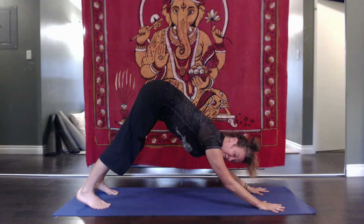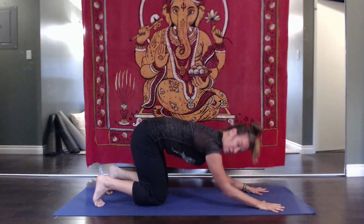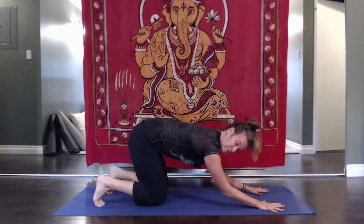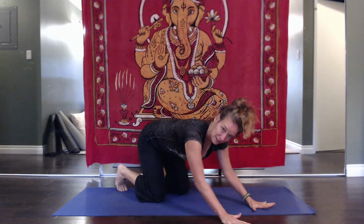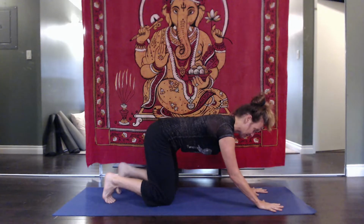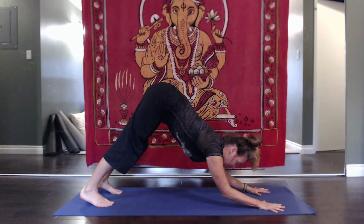Okay, if this is not accessible, come to your knees and really get that wrapping so that the elbows are going right in line with the shoulders, because we tend to come out, but we want to come in. Okay, squeeze it, get it nicely aligned. Inhale here. Exhale, hover.